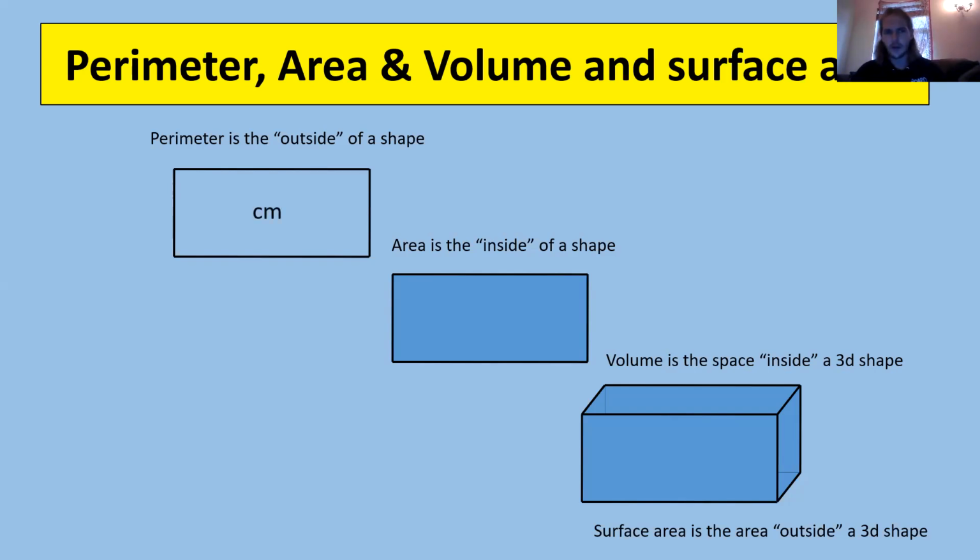In regards to units then, if we're looking at, say, the perimeter of something in centimeters, we're just looking at a straight line, so it's just going to be centimeters. When we're looking at the inside of a shape, or an area, it is always centimeters squared. We'll look at why this is in a second, but it's always centimeters squared, meters squared, kilometers squared, inches squared, foot squared, anything. It's always a squared unit. And then when we go to volume, it's always going to be a cubed unit. Essentially, that's to the power of 3. So centimeters cubed, meters cubed, anything like this.